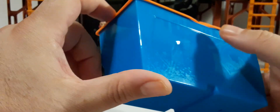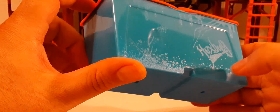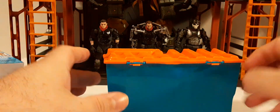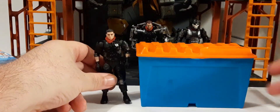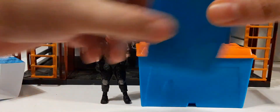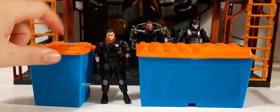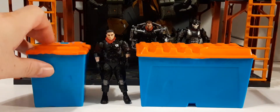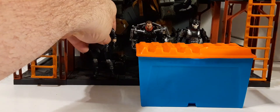There's graffiti on it, slime running down, some splashes of nastiness — you can make these look pretty cool sitting beside your buildings. They scale reasonably well with a 1/18 scale figure. I picked up two of these so I have two videos, and I picked up a small one and a medium — look for those videos if you're interested to see what's inside.